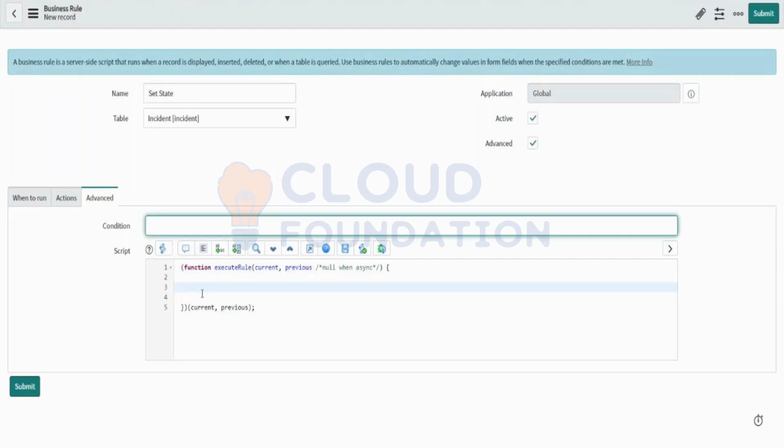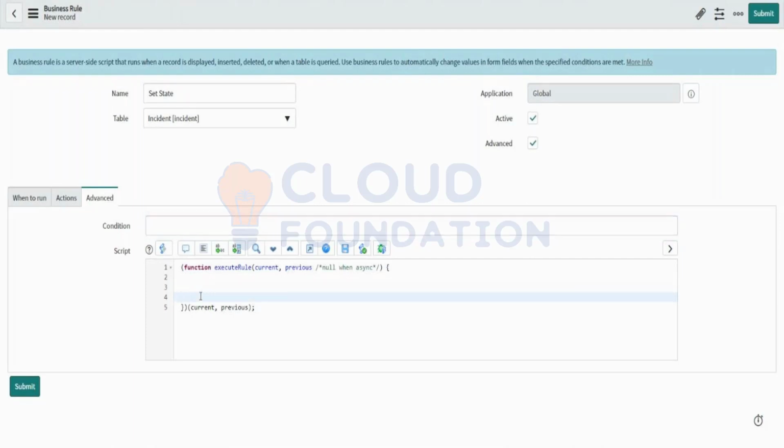So what I'm going to compare is: if work notes is not equal to the previous value, then what am I going to do?